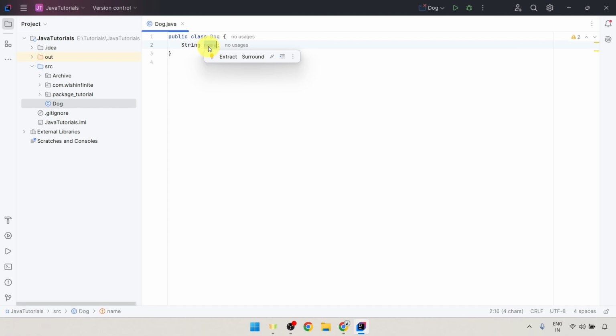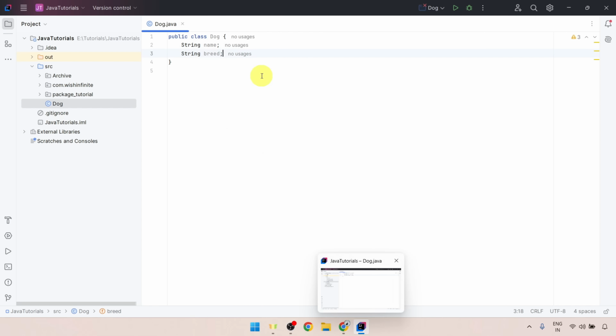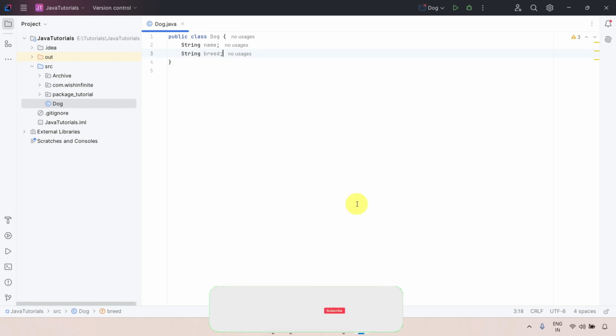I am just declaring the variable of type string, and here I will declare one more variable inside this class of data type string, then a space, and the variable name is breed. So this Dog class has two properties or variables, which are name and breed, of type string.